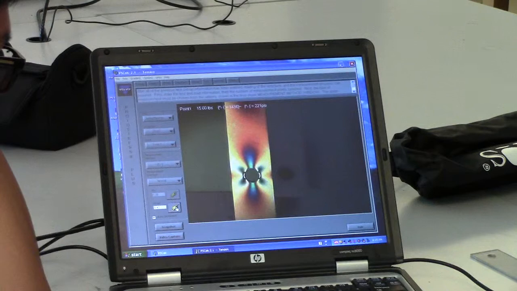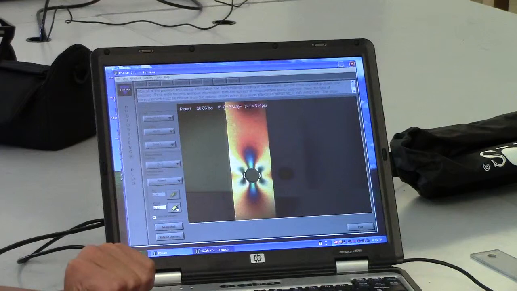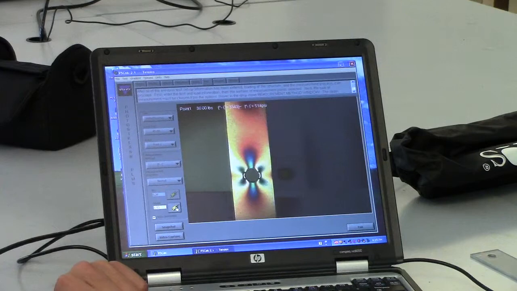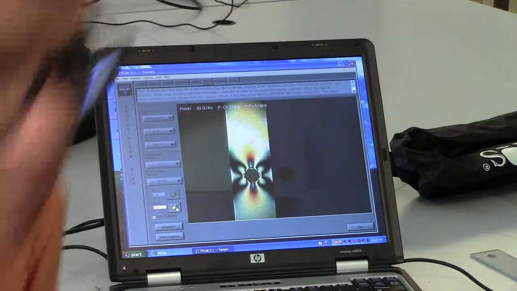So go ahead and hit the lightning bolt. It's reminding us to go to 40 pounds. It's kind of neat, you can see the changing. Perfect. Do you want to set the compensator for this one?